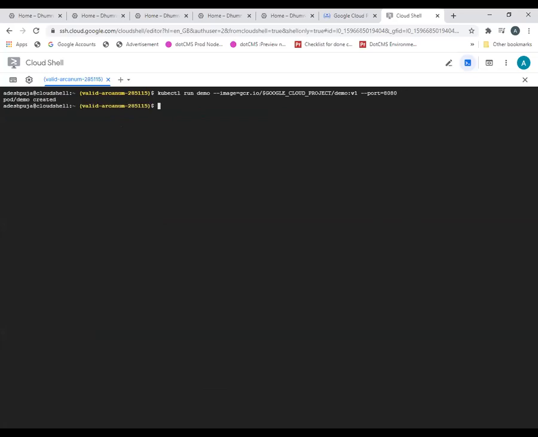Yeah, it said pod demo created, but it's not showing me the application deployed. This is some defect in Kubernetes. Ideally, it should have shown me, so let's do a get pods.